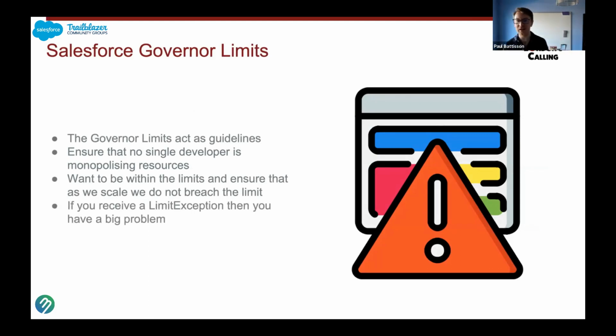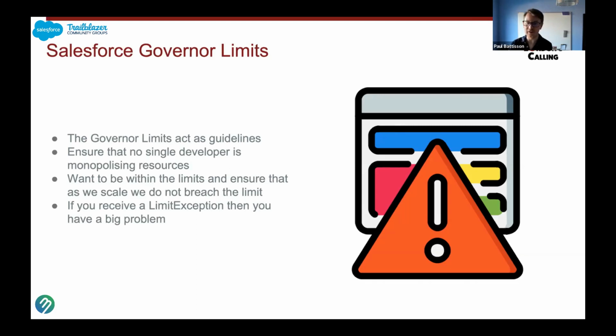The limit exception is one of 2 terrible things you can receive on Salesforce. One of them is a limit exception. If you get a limit exception, then you can't handle it, you can't catch it, you've just got to fix your problem. The other one is a GAC. If you get a GAC, then you need to go and ask someone nicely to tell you what you've done wrong and why.